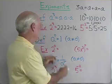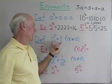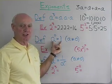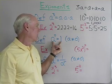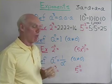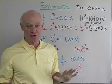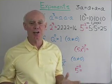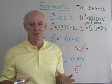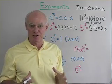Next we have a to the zero power. Now this also is a definition. A to the zero power is defined to be the number one. Now you might ask yourself why it's defined that way, and I'll just tell you the answer to that, because that's the only definition that will make everything else that we do with exponents consistent.